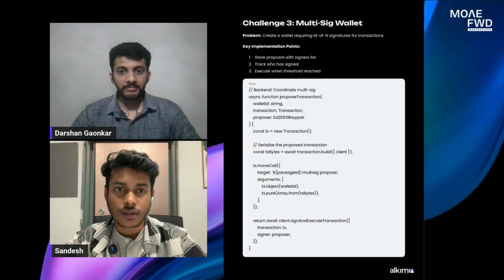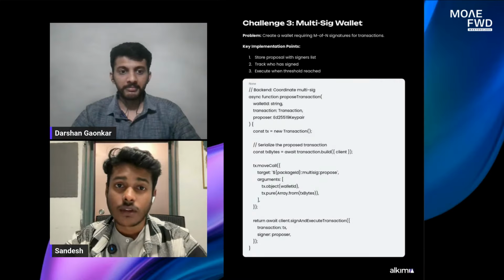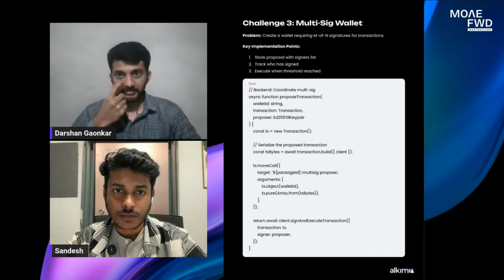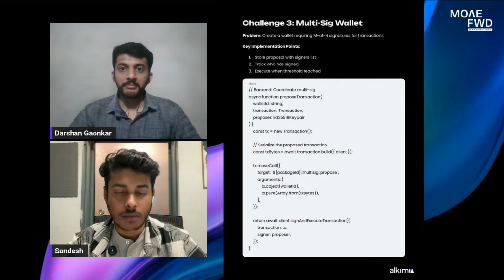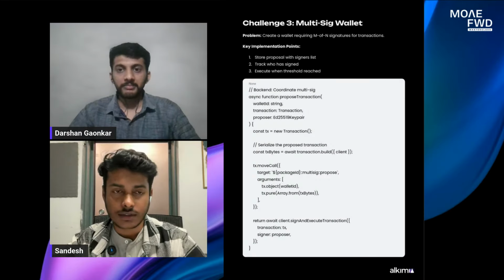And for the next challenge, yes, the multi-signature wallet. The problem statement is that we need to create a wallet requiring m of n signatures for transactions. Let me give you a brief about what multi-sig wallets are. These are particular wallets which have multiple accounts tagged to them.